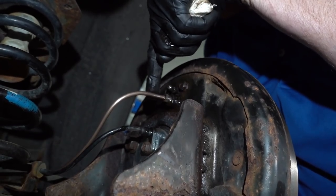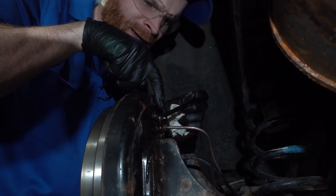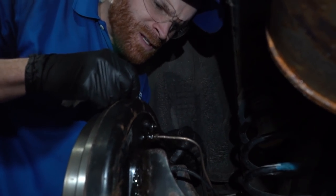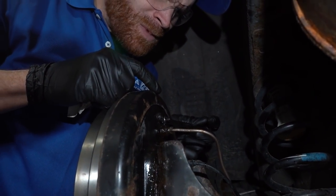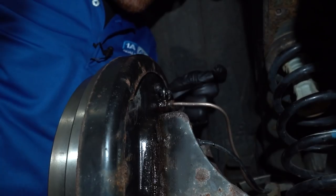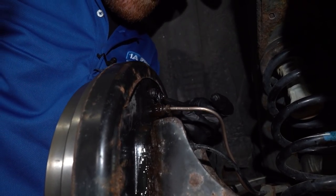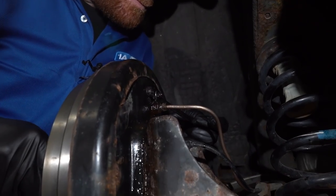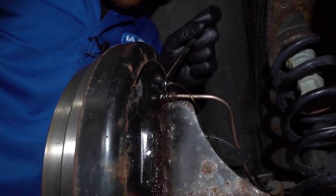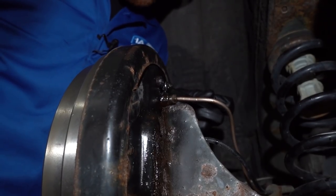Essentially, like I said, we're just trying to make sure there's no air inside of our braking system. See, on this side right here, we have a lot of air bubbles coming out. Look at all that. That's really bad. Okay, closed it off. Go ahead and pump. If you were to leave all that air inside the braking system here, you're not gonna have very good braking. Let's see. Oof. Go ahead and pump. So I got a little bit of air on that one as well. Go ahead and pump. Let's keep trying this here.